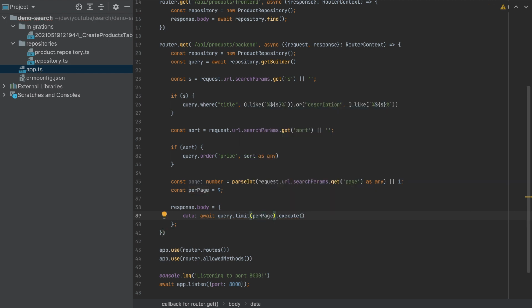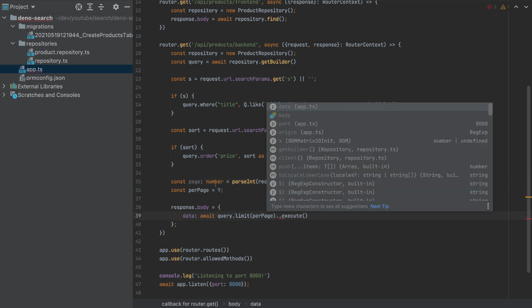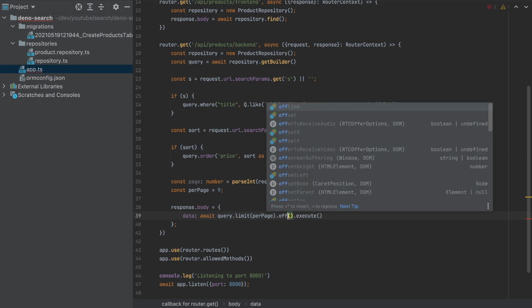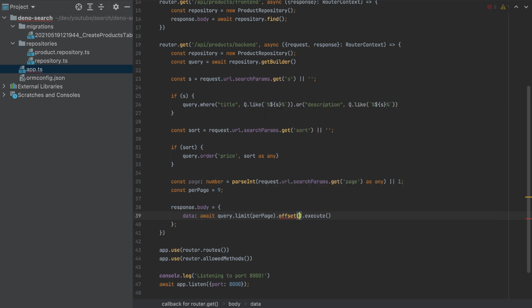We want to return 9 items, so that's it. Now we need the offset, which will be dependent on the page. By default, if the page is equal to 1, the offset should be 0, so we are starting from the beginning. So the offset will be page minus 1 times per page.